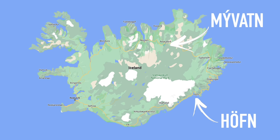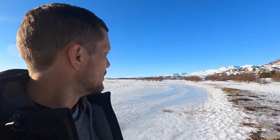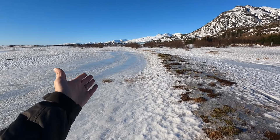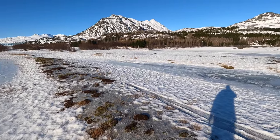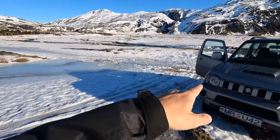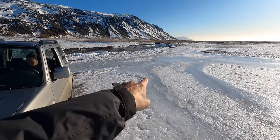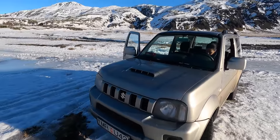Today we've got a lot of driving to do — about six hours — because we're going to head up all the east coast and then north to a spot called Mývatn. We were going to start the video off at a glacier just back over there, but the road conditions are no good. You can't really drive on this, so we've had to stop right here and head back. We already drove on all this ice, but we don't want to go any further. Not worth it.